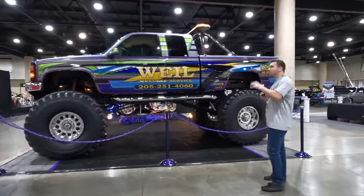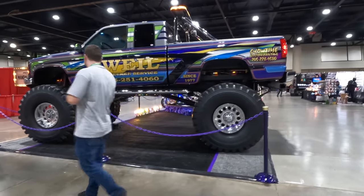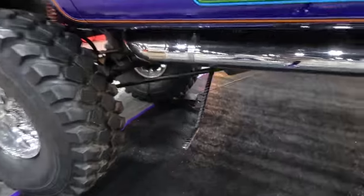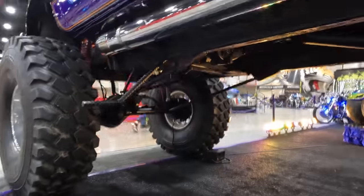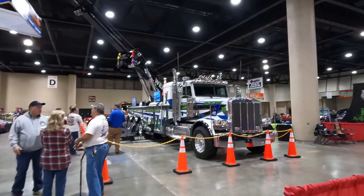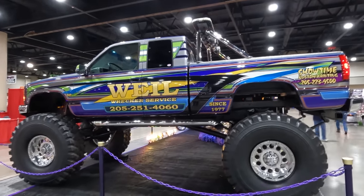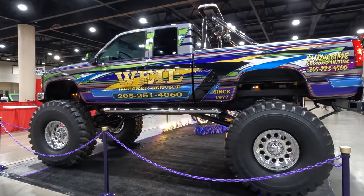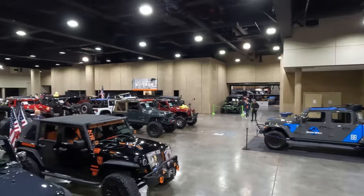Here we are with another big lifted truck — crazy livery. This is actually owned by Record Service, super local to the Birmingham/Bessemer area where we're from. It's got the same 53-inch tall tires as the other one, side exhausts, and custom step rails so you can actually get in it. It does have both drive shafts so it is still four-wheel drive. They actually built it to match their tow trucks. It's period correct — chrome, big wheels and tires, roll bar. They're really trying to tie it into when it was made.